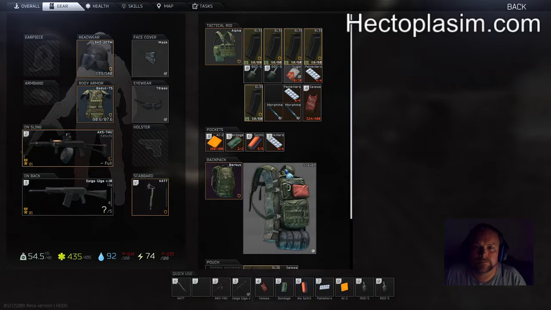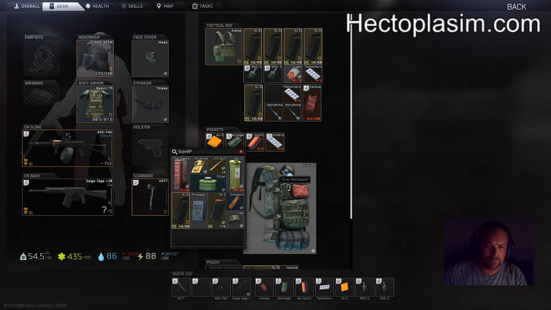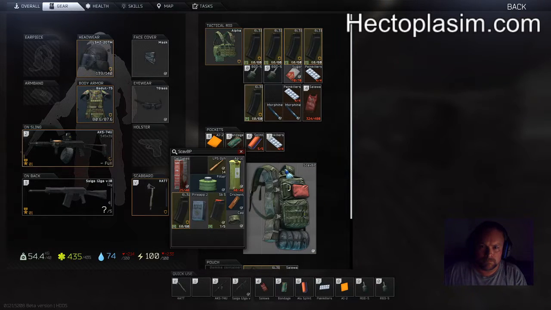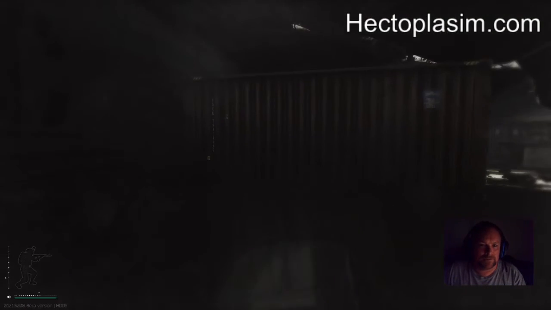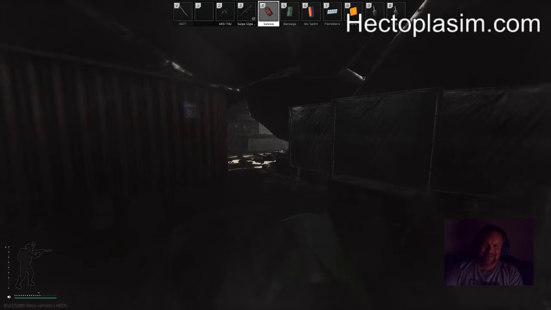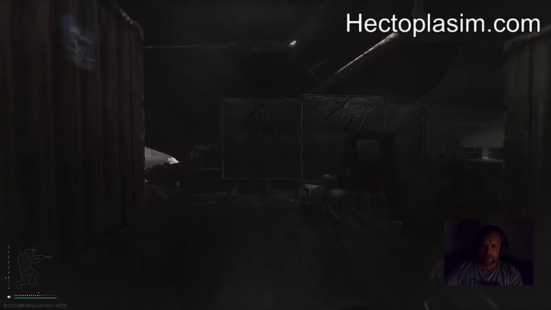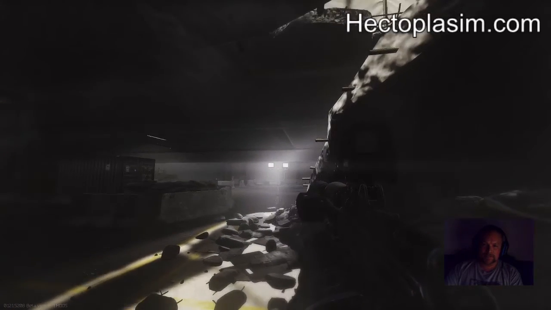Energy's low. Do not want to die of dehydration. I've had that happen 3 times. All right. So when I get up the ramp, Avocado's right there. Now it sounds like the fighting is up there.